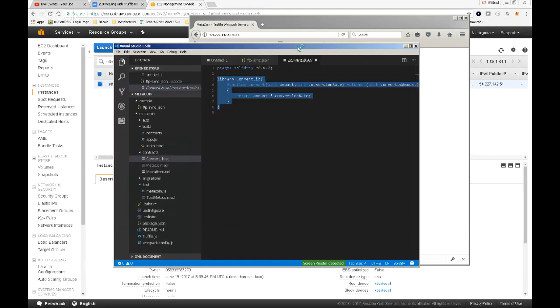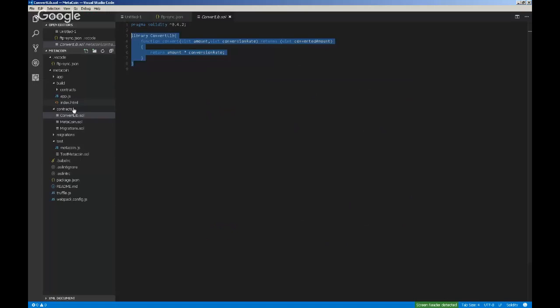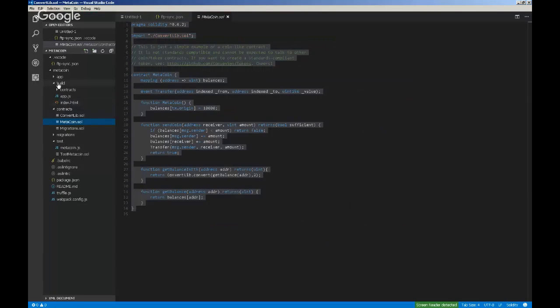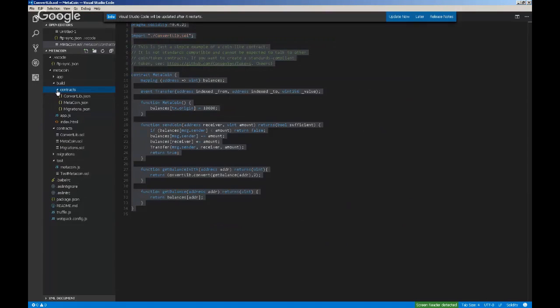All right. So let's look at, if I look under the, I don't think it would be, no, it's not under there. So if I look under okay, here's the MetaCoin folder that I'm using in Visual Studio Code, and I use the FTP sync features to open up the folder on my Ubuntu instance. So here's the MetaCoin folder, here's the build folder. I'm going to collapse that.